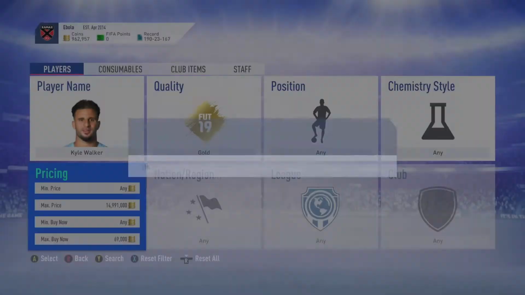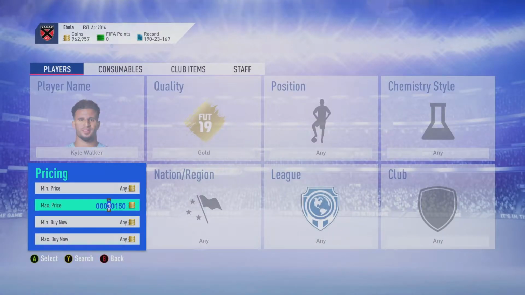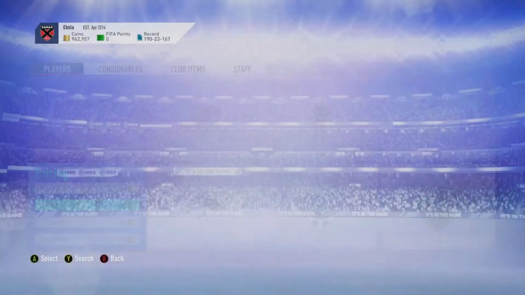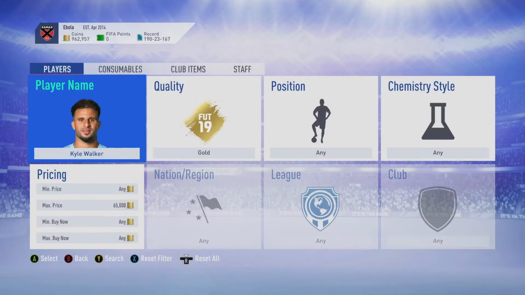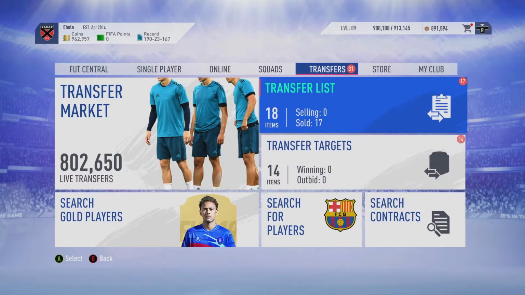If I don't pick any Walkers up during the sniping period, then I'll go into max price, let's say 65k, and every single night I've been doing this with Mane and Firmino. I've picked up at least 2 or 3 every single night, towards the end when I'm about to go to bed. And then before I go to bed, all I do is list them for 10k over that price, and I've been making at least 10k coins every single night by doing this.